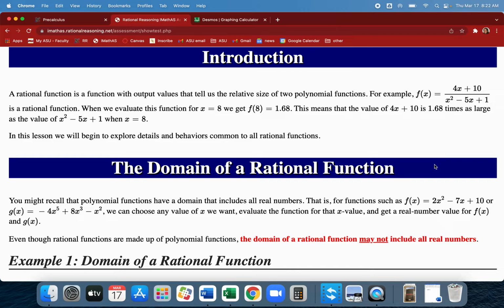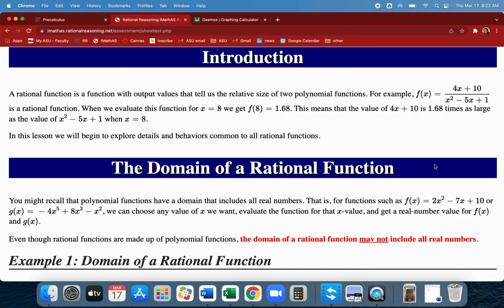So I know that the denominator is growing faster than the numerator when x gets large, because when x is increasing, both of these are going up. One's going up in a straight line and one's going up parabola style. The parabola is growing faster. So if I'm thinking about, well, what sort of values does this f of x have? Well, the denominator is getting larger faster than the numerator is.